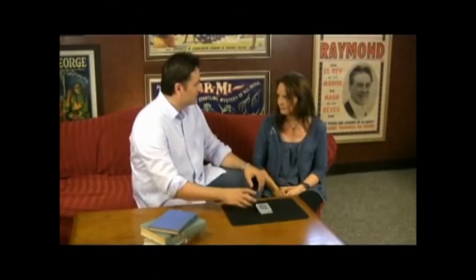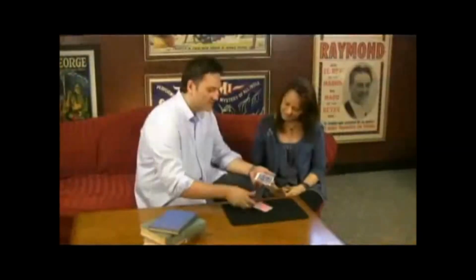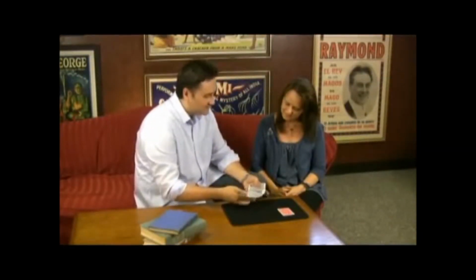Do you mind trying a little experiment with me? Okay. Kind of a strange one, I'll be the first to admit. It just uses this deck of cards, and one card that does not belong inside that deck. That's a red back card. These, of course, are all blue back.